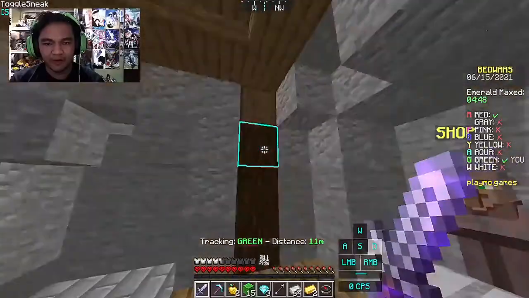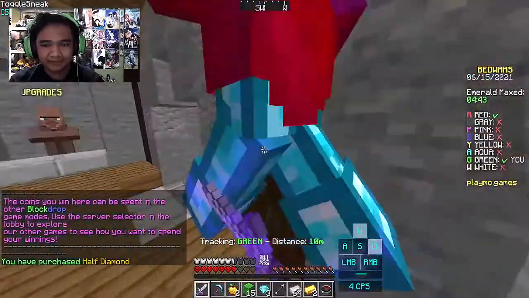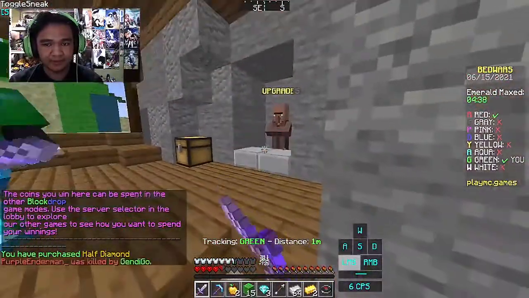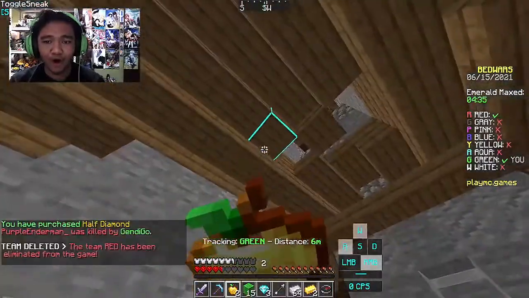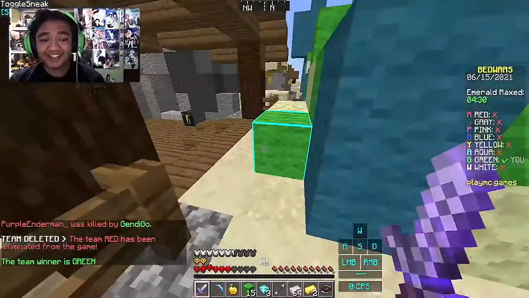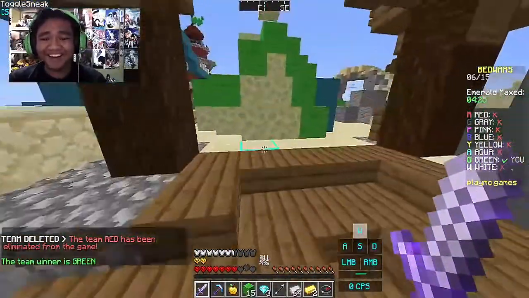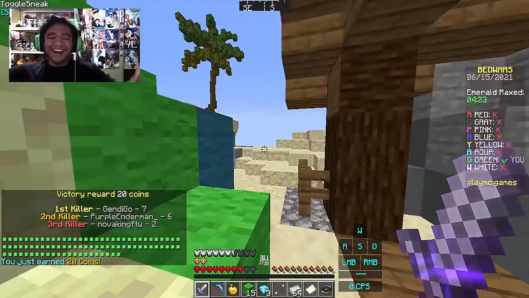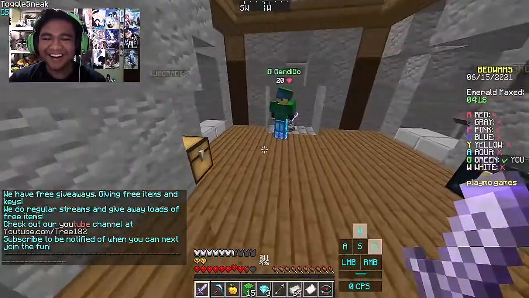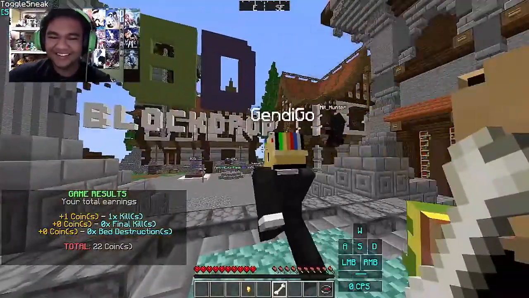Oh. They're above us. I saw them. Oh, of course they are. Sneaky ninjas. What? They left. GG. Are you kidding me? They left. Oh my god! Oh my gosh, that is awesome.